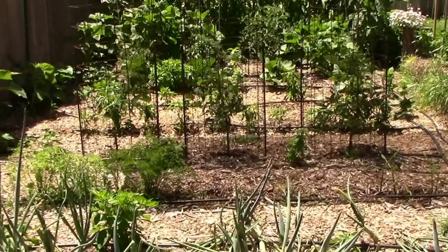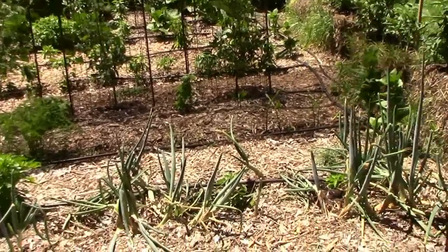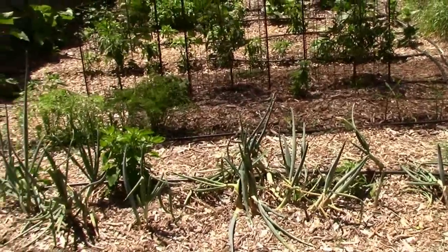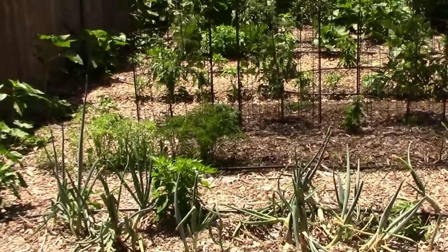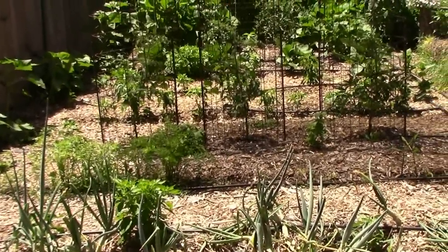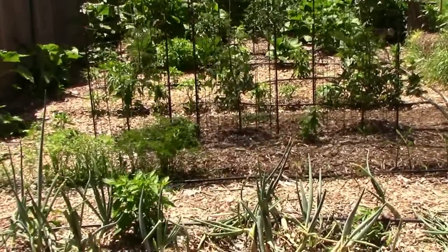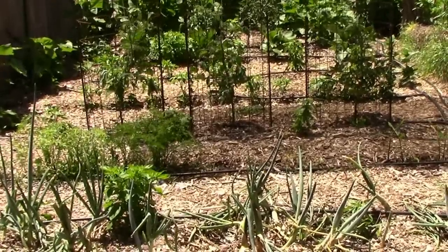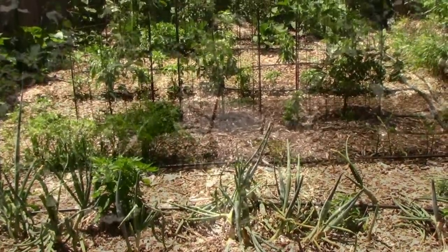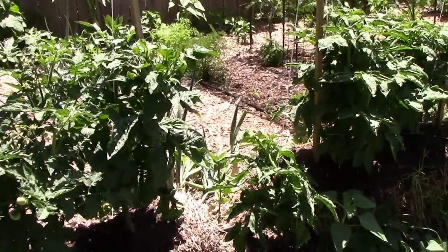One thing that I have done to increase the amount of plants I can grow is to grow in straw bales. But it's important not to just plant your tomatoes in the exact same spot, because if you get any sort of disease in the soil in that spot, then your plants the next year can be at risk of getting that disease.